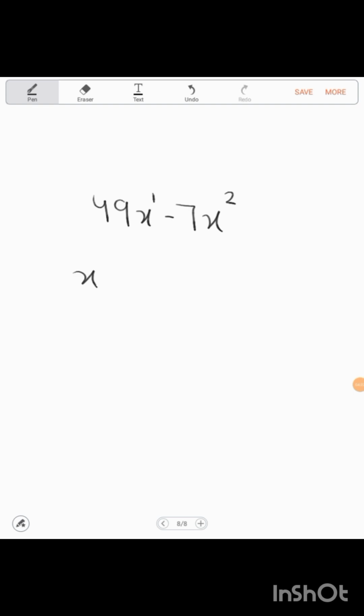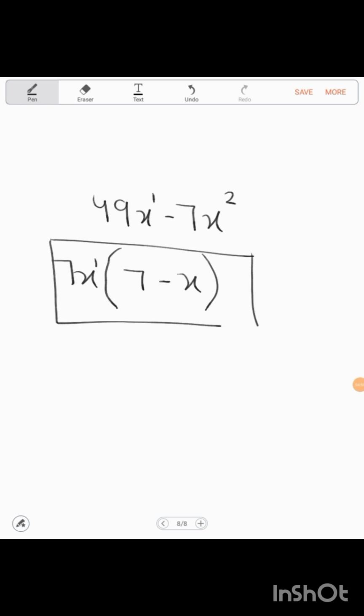Now you're going to see 7 and 49 together come in which table? So it comes in the table of 7. So 7 is kept outside. Now we will put a bracket. So 7 times 7 is 49. There is no x because x is taken outside, like over here. Minus, this 7 is also taken outside. Now 1x is taken outside, and over here you are left with how many x's? Just 1x. So you are going to write x over here. So this will be the answer for a factorized term.